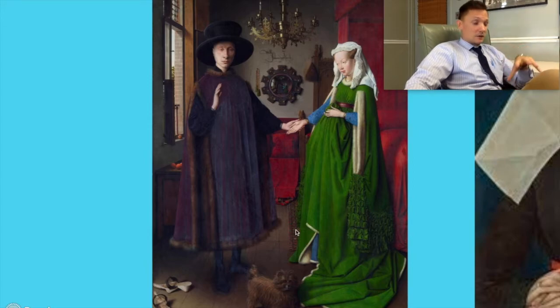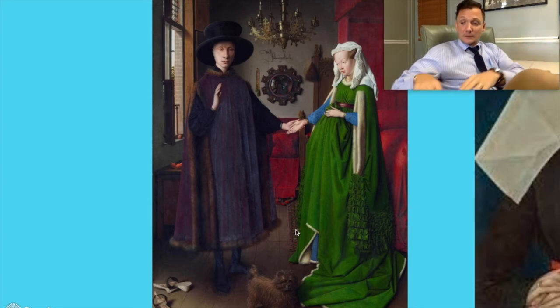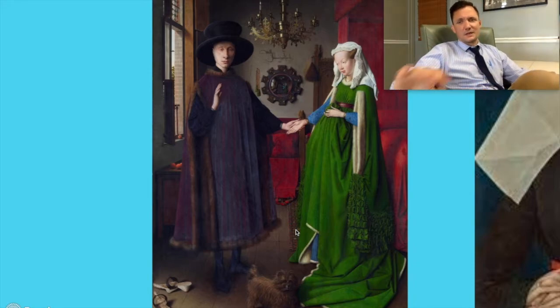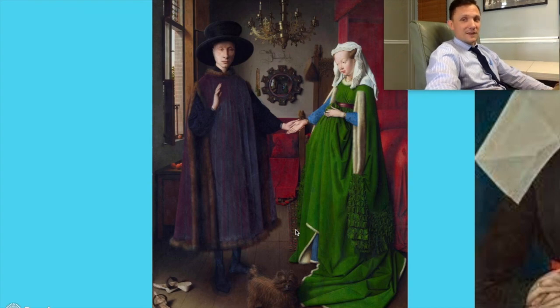We're going to pick up here tomorrow, finish up our early Renaissance artists, then blow quickly through all the famous high Renaissance people you already know. I see us finishing the art tomorrow, then getting into the politics and Renaissance papacy era the next day, with our first test either by the end of the week on Friday or possibly Monday. Today we went through Ghiberti, Brunelleschi, differences in northern and Italian early Renaissance art, and Jan van Eyck as an example. Tomorrow we'll get into Roger van der Weyden and some other things as well. See you guys tomorrow — have a good evening.